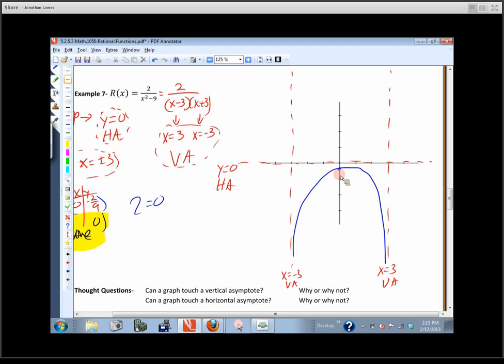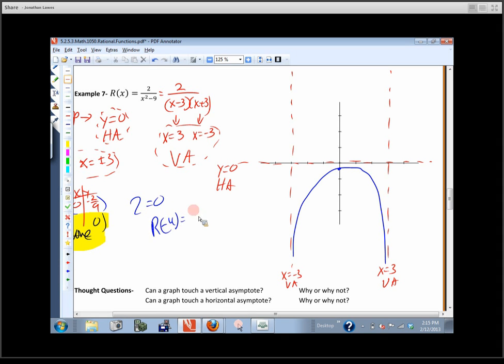Now, the other ones, maybe not so much. In order to figure out what this piece looks like and what this piece looks like, you should know this. It's either up here or down here, right? And either up here or down here. How do you figure out which it is? Plug in a point. So we're going to plug in, let's see, Clayton, you want to do us the honors? You want to pick another x? -4. We're going to plug in a -4.